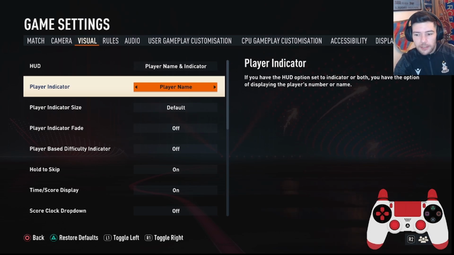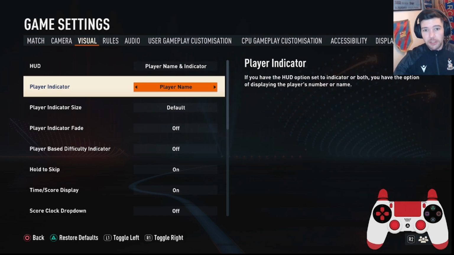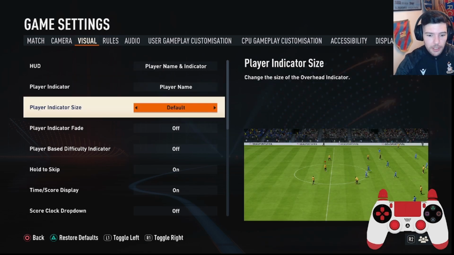Obviously you'll be able to figure out if they're left-footed, right-footed, weak foot, from the name, which gives you an advantage in game, to be able to show them down the line, or maybe let them shoot on the weak foot, or you know that they might do some skills. Or you might know they're slower, you might know they're faster to drop off or to get closer. So I think that's a massive tip, because I don't think this comes as default.